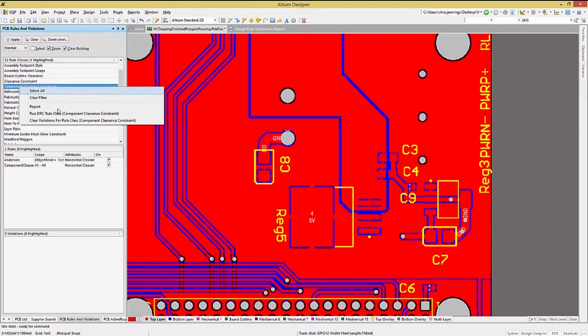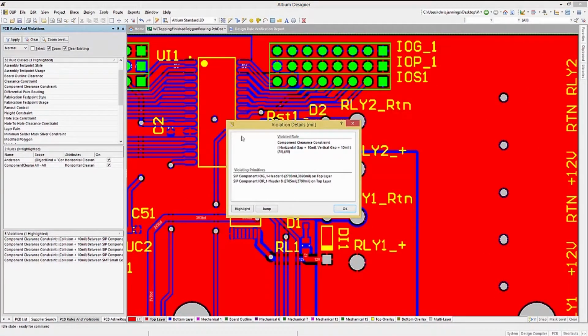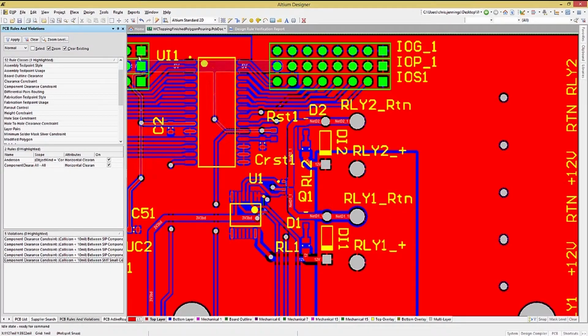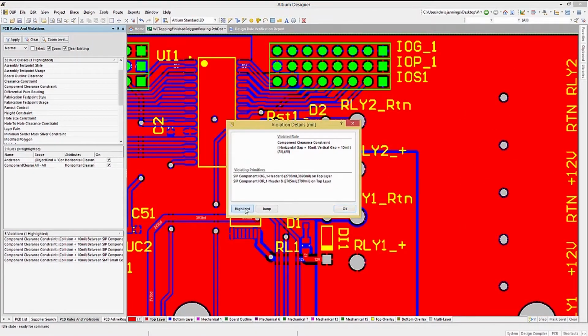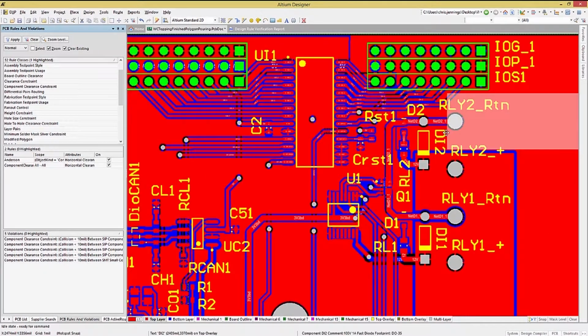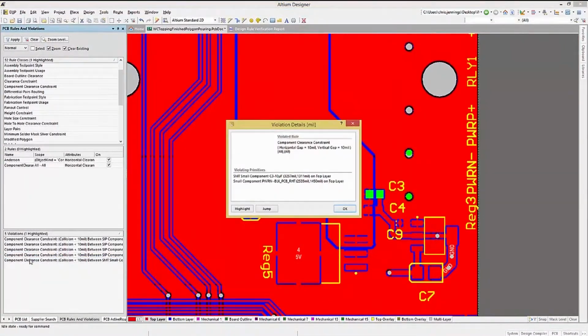Running the component rule check, we see a number of violations. The first few violations are a known issue due to the three 8-pin connectors being used as a PWM type of connection. These butt up against each other, and we can ignore these rules. Normally, I would create the proper 3-pin by 8 PWM connector footprint. The last violation, however, we do need to check.